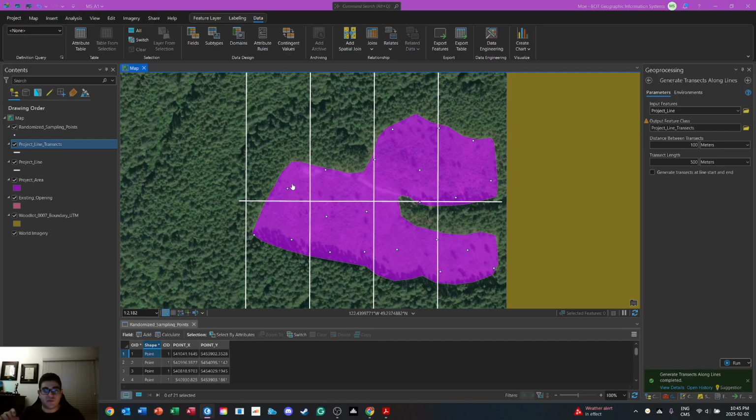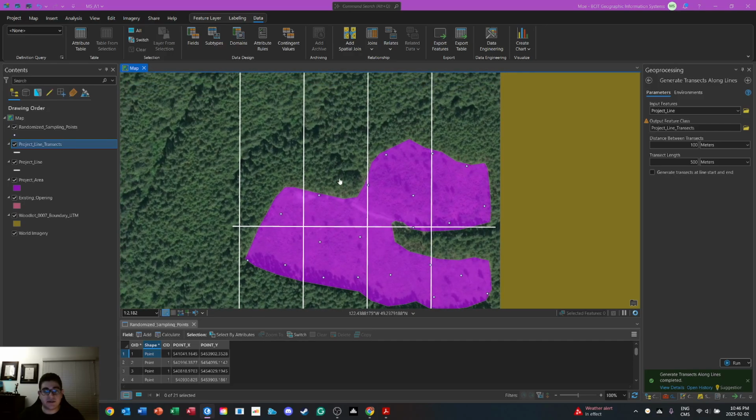Most of you had problems with this step, and the problem was that after you would create your transect lines, nothing would show up. Now, I asked a few people, no one had a clue why this is happening. If you have this issue, try to repeat the same steps on a different computer.